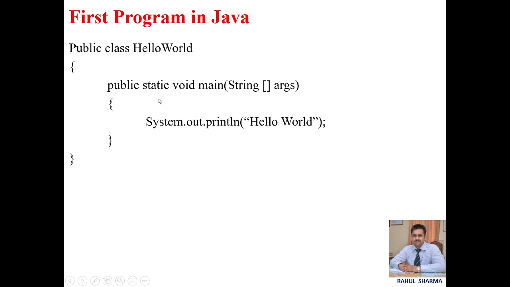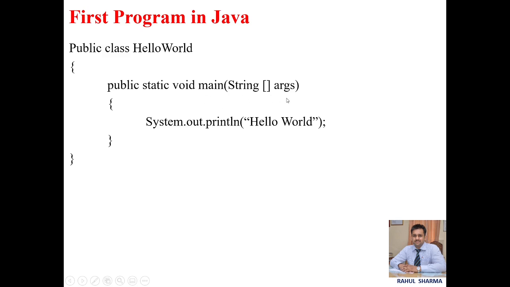After that, main has String args. So main contains some formal arguments here. In Java we have to pass these arguments. Here in this argument we are making an array by which many strings will be received as arguments. But right now there is no use of this argument. This prototype should always be fixed as we have written here. We will study the use of this String args in the chapter on command line arguments.